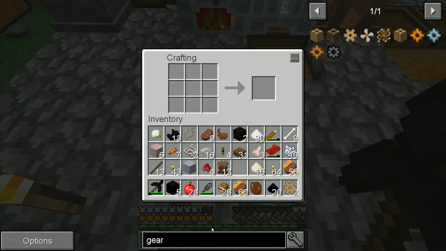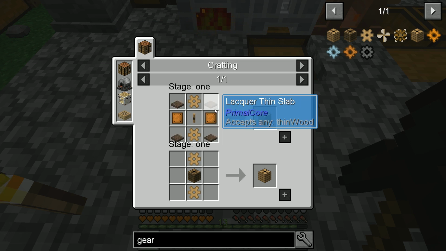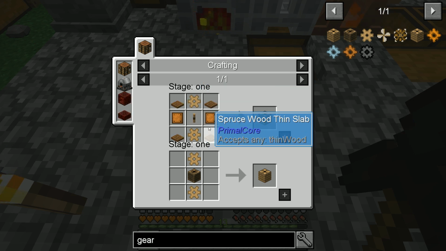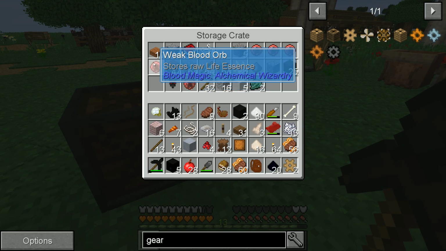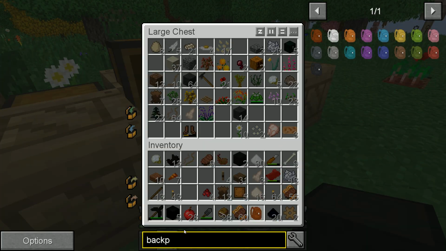There we go. So we have 2 gears. And now, if we look at the gearbox, what else do we need? We need bronze plates, thin slabs, and then axles. Now, I have crafted up a couple of axles because I knew we were going to need them. So bronze plates, I think we actually have one of those sitting here. Where's our bronze plate? There is a bronze plate. And then, yeah, I guess let's just toss some of this stuff away, and then I can grab some. Oh, we have bronze sitting right in here.